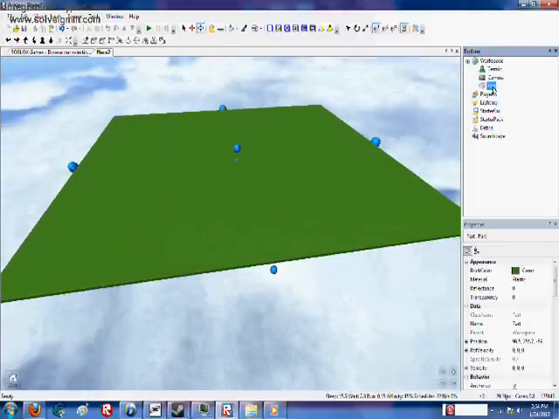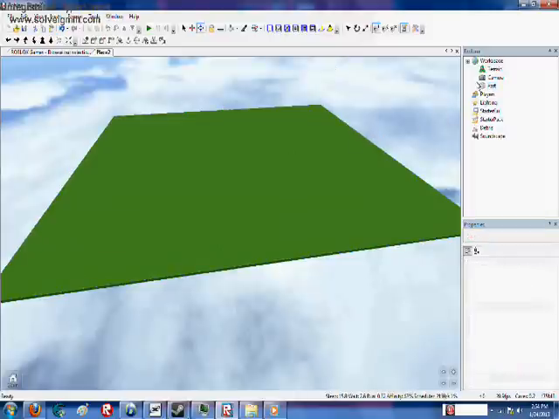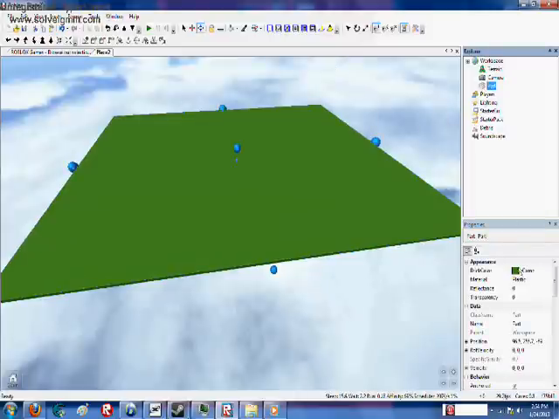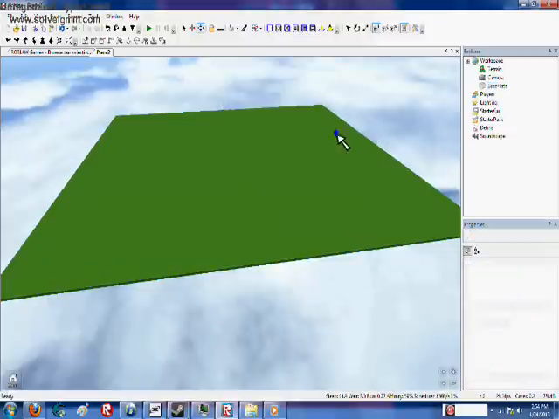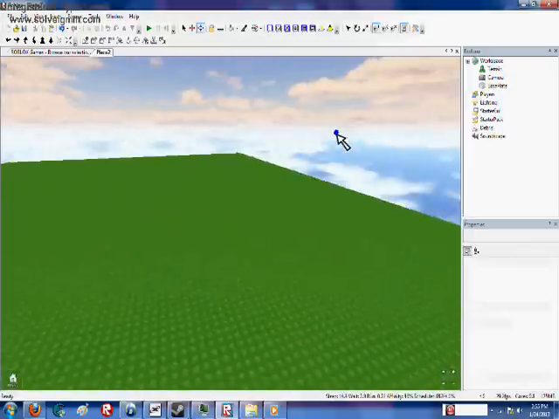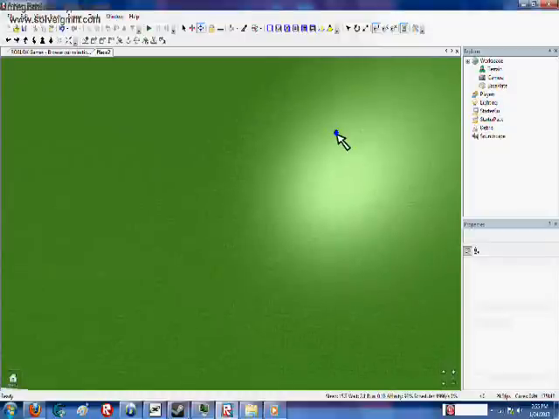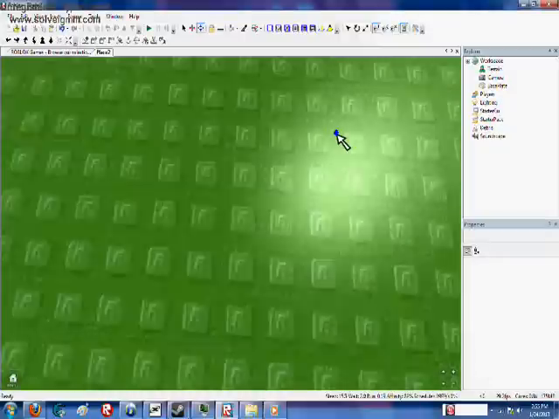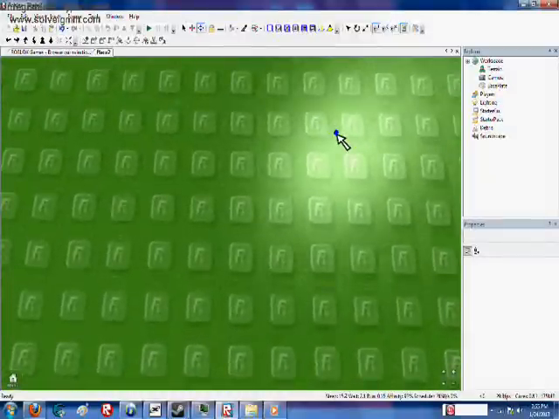It's always good to name your parts in the workspace. It always helps to organize you. So let's name our part base. First of all, select the part in the Explorer. Go to the properties, go to the name, and change it to BasePlate. It's always good to name your objects, especially when you're scripting, because it's very specific with the program.